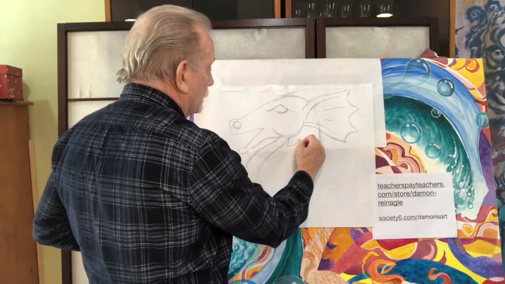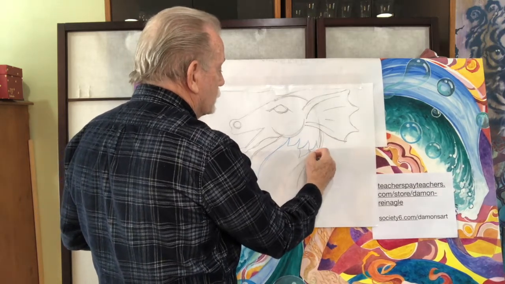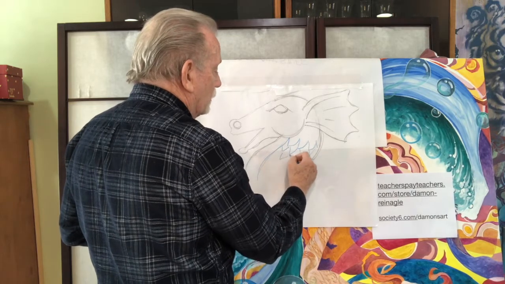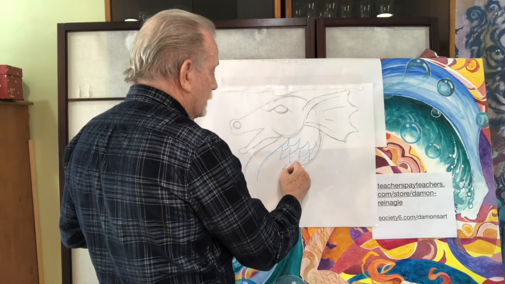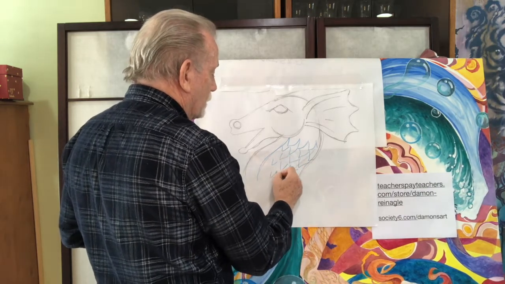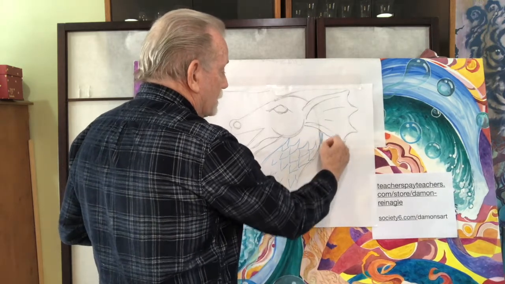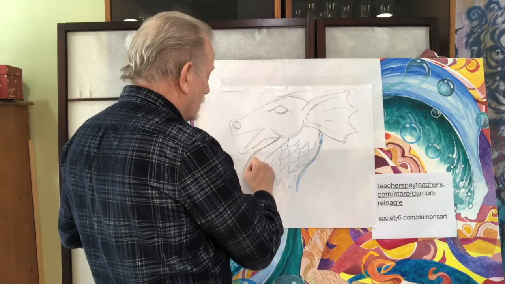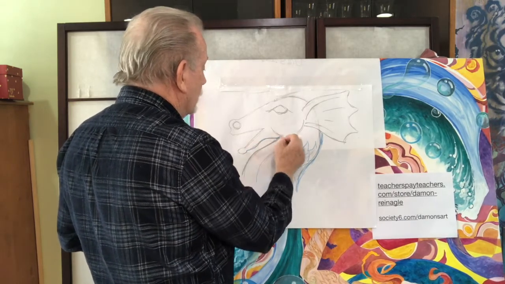So, here we go. There's my repeat pattern, or if you want to call that texture, you could. Repeat pattern, repeat pattern, repeat pattern, all the way down his slimy sea serpent body. There we go, fade it off down at the bottom. Darken this up a little more now with some color. So I've got line, color, shape, pattern, or texture if you want to call it that.